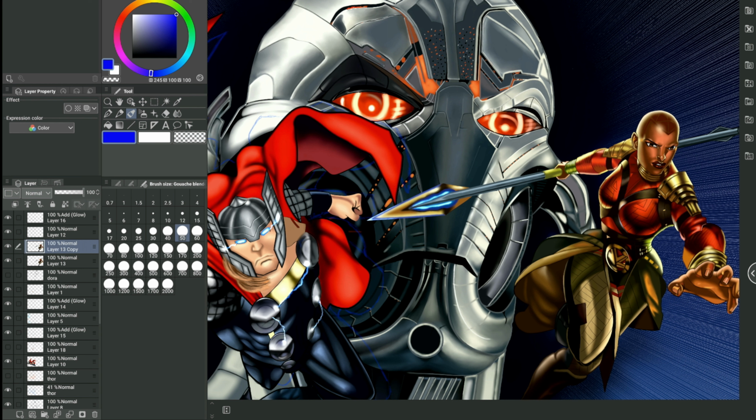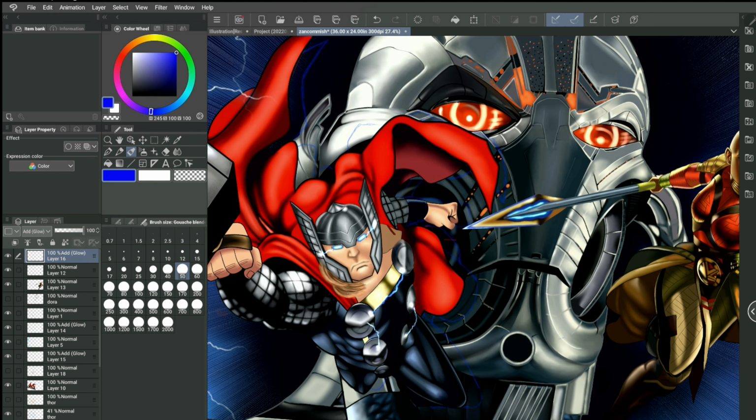Next up is going to be how to combine your layers. So what you want to do is, within the layer window, we're going to go all the way down, and it's going to say merge with layer below, and you want to click on that, merge with layer below. It's right here. Click on that and it merges with it.